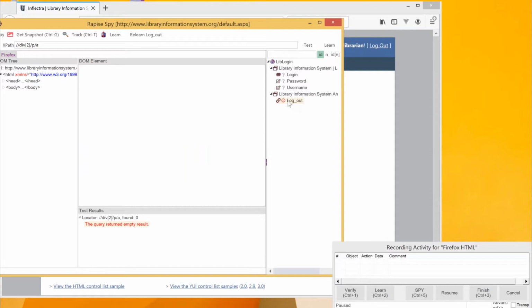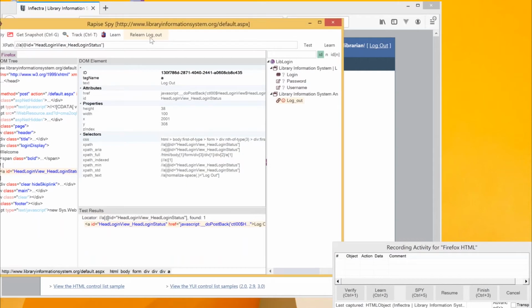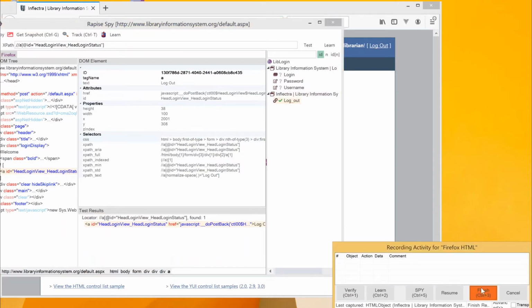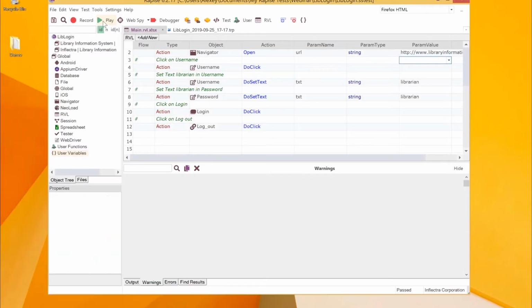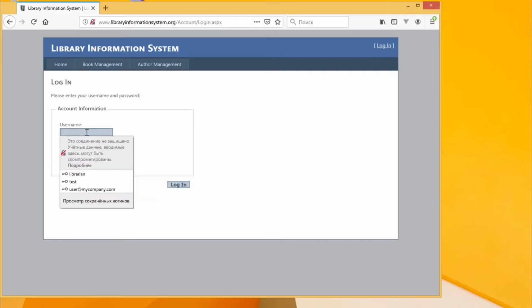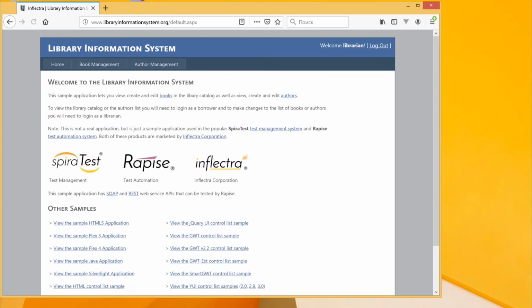So logout is not found. Control T, relearn logout, and that's it. It's all fixed. So now I may just play the test and make sure it works with yet another version of the application. So I hope you get the idea.